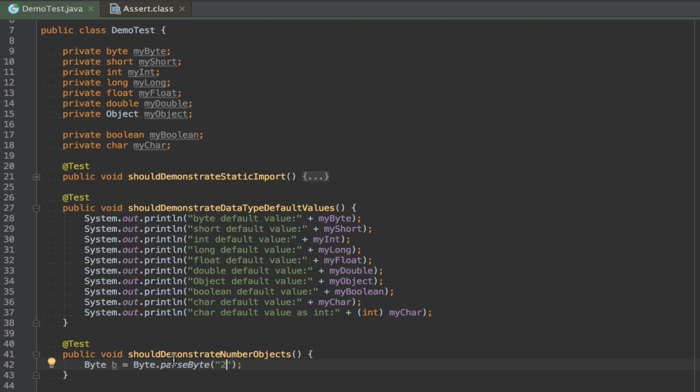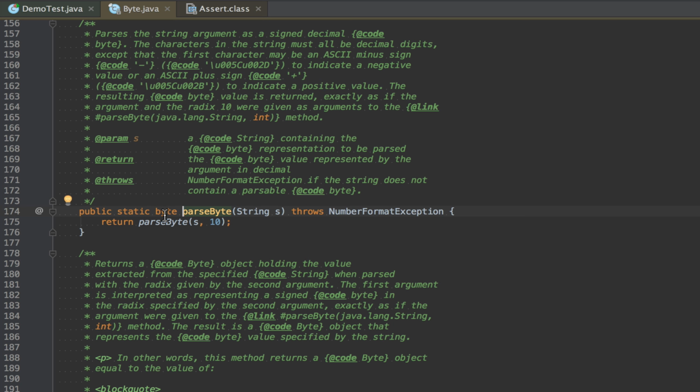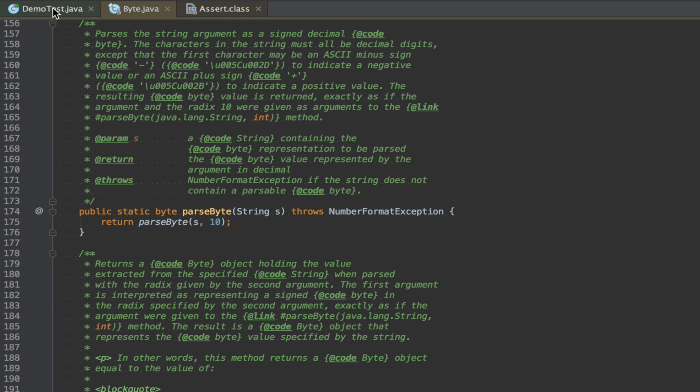Yes, and let's go into the function. I can also see it here. This converts it not to the object, but again to the primitive. This is the value of. It converts it to a byte. Here you can even give the radix, like the radix of 10 or 8 or 16 or whatever. I never really need it, but there are a lot of functions.